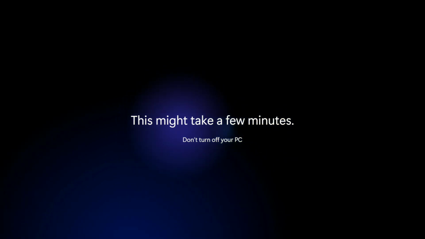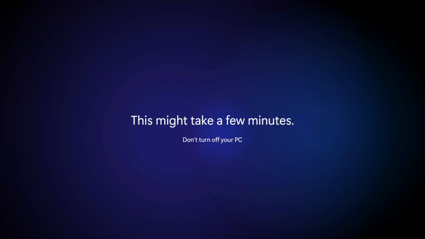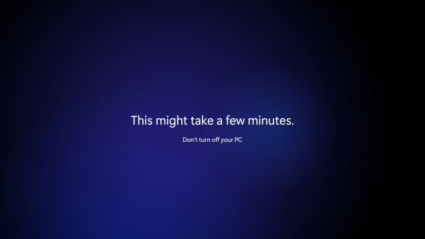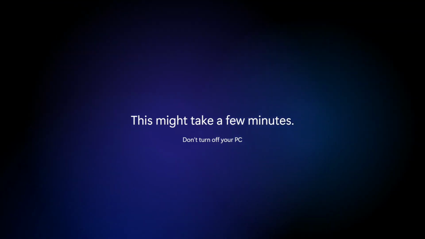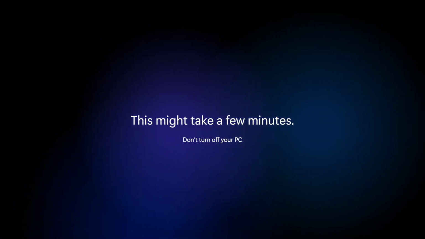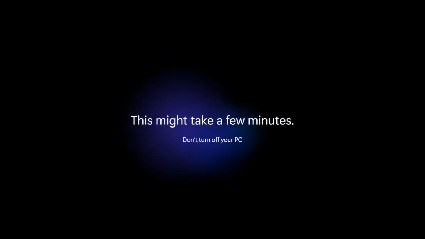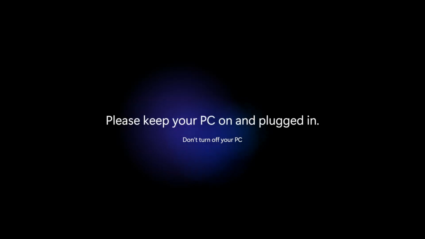So other than that, I'm not too worried when it blinks here and there until all the drivers and everything is installed. If it's not doing that, then I've got to worry, because then there's something wrong with it. But this may take a few minutes. Surprised that on such a fast computer, it does take a while. It's just taking time, and I really want to know what Microsoft's doing here. They just say it takes a few minutes. Don't turn off the PC. But what are you doing here, Microsoft?